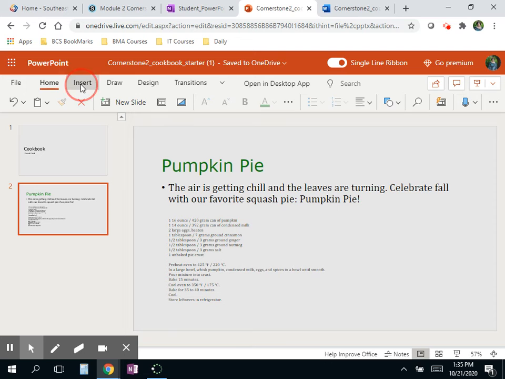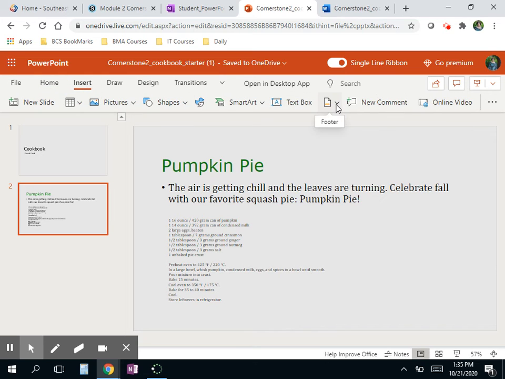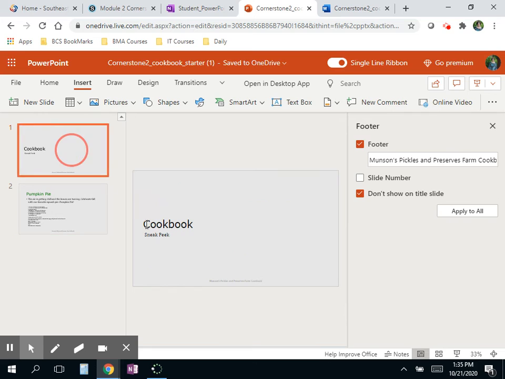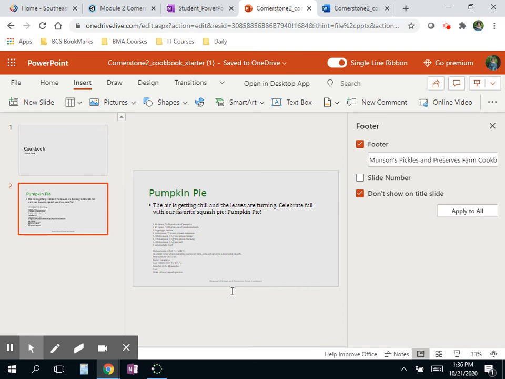So we're here. We're going to insert a footer. This is the footer command. And the footer, when we open it, we're not going to show it on the title slide, and then I'm going to paste the text. Okay, so I'm going to apply to all. See, that's your only option. But although don't show on title slide is selected, when you click apply to all, it just does it. So go back on your title slide, select that footer, and just hit delete on your keyboard and make it go away. So now you have added a footer on the second slide that you created.